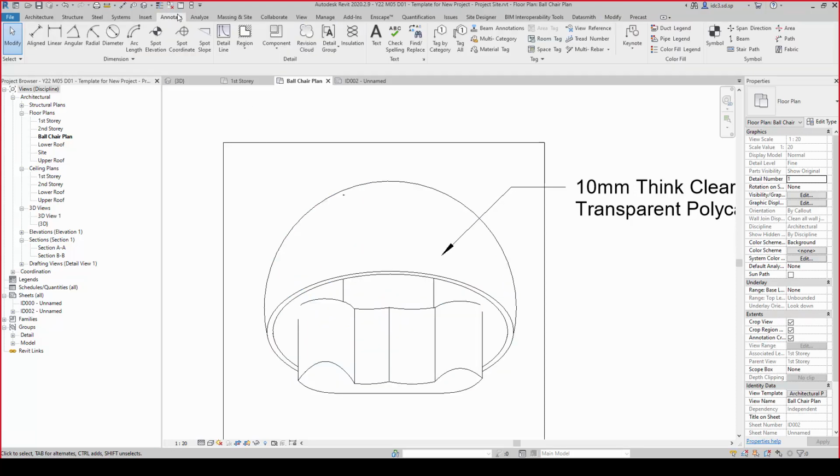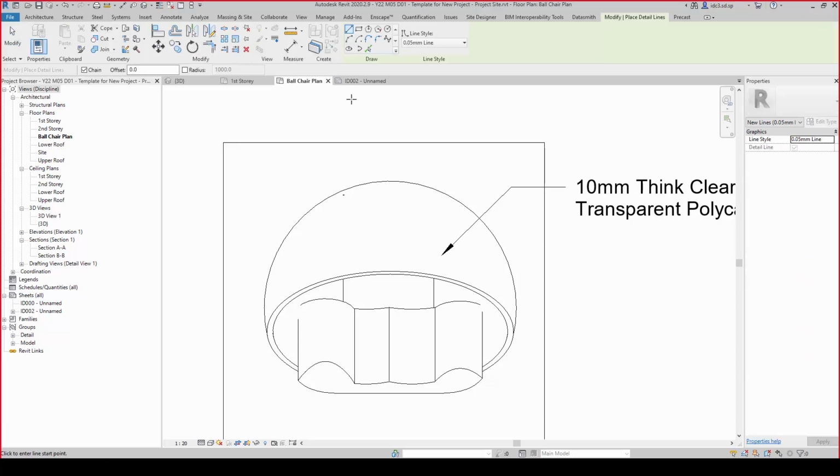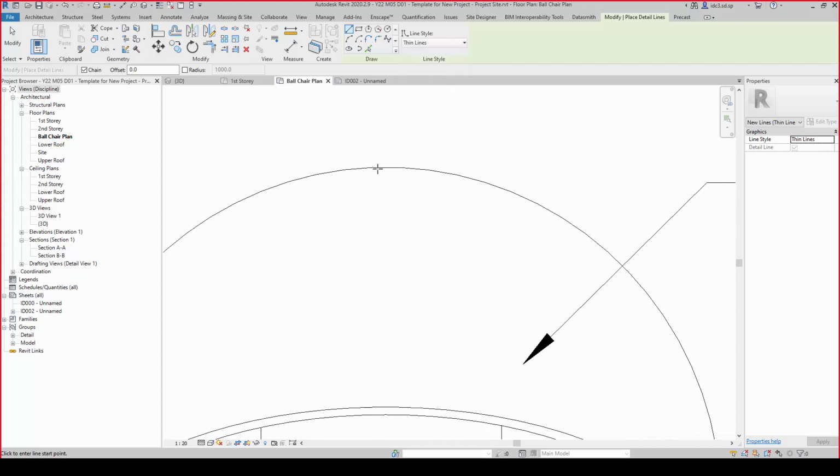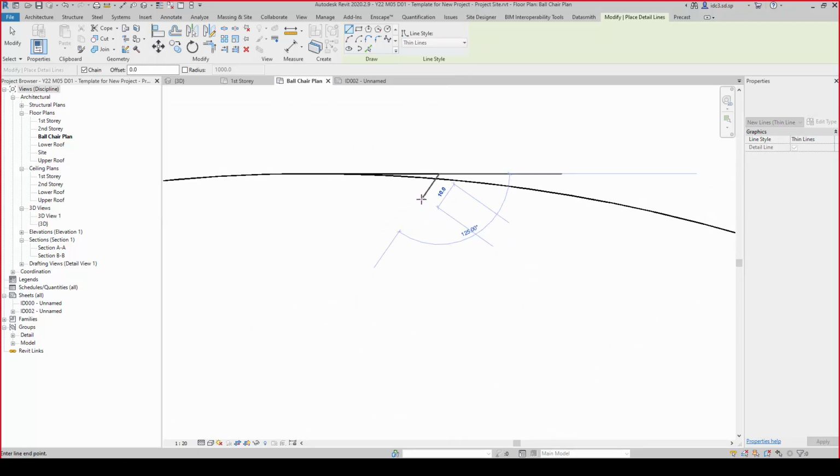Alright, so if we cannot find the snap point, then we will make one ourselves. Okay, we will create it ourselves by going to the detail line under annotate tab. Okay, detail line, and then from here we will look for the thinnest line here. Just look for thin lines so that it gives us something to snap to, and then we will just draw it a little bit like that.